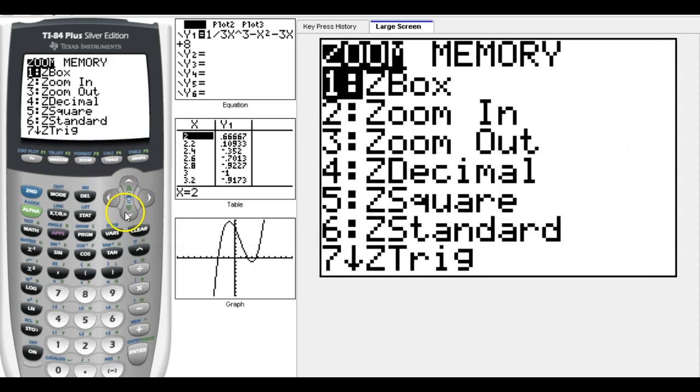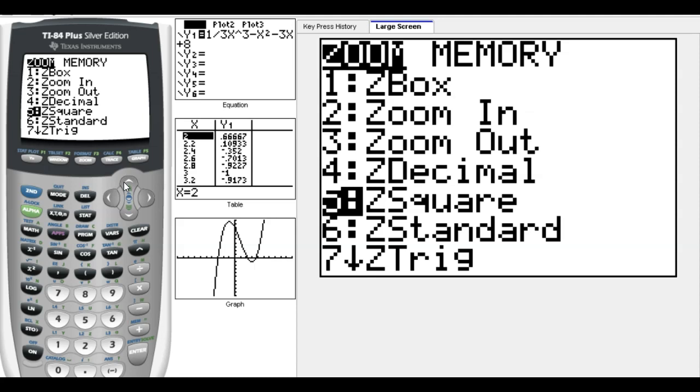The other feature in here that's kind of interesting is zoom square. You may notice that the screen is a little bit wider than it is tall, so it's got an aspect ratio of about 4:3. If you were to view a circle, it would actually look like an oval because it's being stretched out left to right a little bit, or squashed top to bottom, whichever you want to think about it. What zoom square does is make each pixel the same length on the height and on the width.